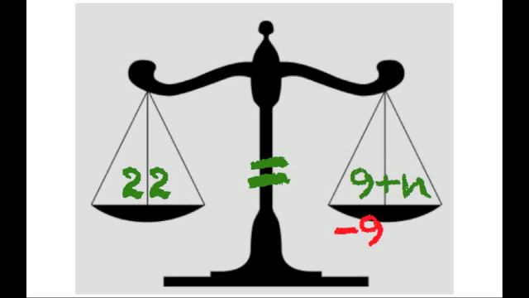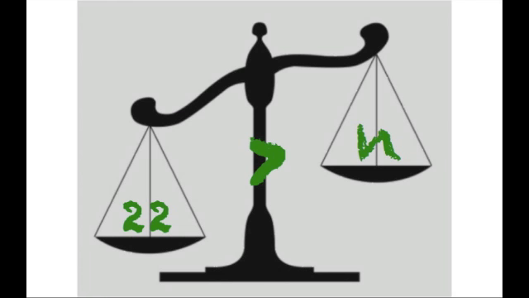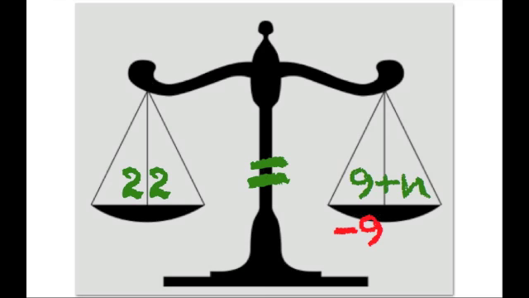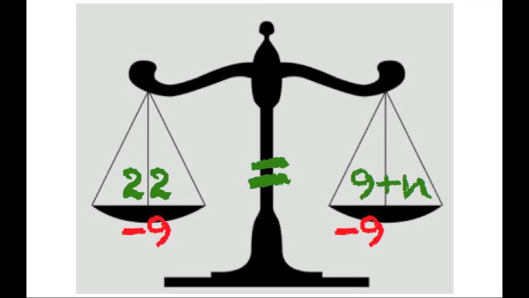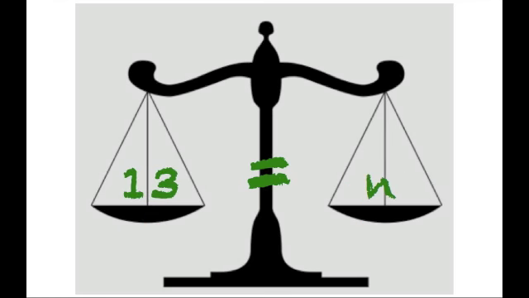If we subtract 9 from that right pan, then we can get n all by itself because 9 minus 9 equals 0. But if we just subtract from the right pan, our scale will be unbalanced now because we only subtracted 9 from the right. 22 is then greater than n. To help solve this problem, not only will we have to subtract 9 from the right pan, but also from the left, just like this shows right here. And if we figure out what 22 minus 9 equals, it equals 13. So 13 must be in balance or equal to n.